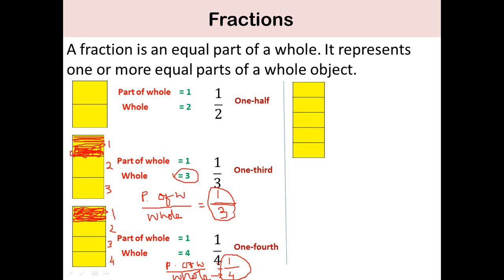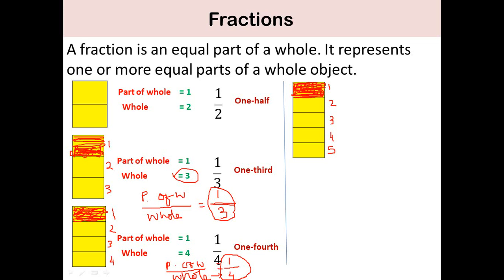Another chocolate has come. Very nice. And here you can see the whole chocolate has divided into 5 equal parts. Right? 1, 2, 3, 4 and 5. 5 equal parts. Very interesting. Now see, let me take one part very quickly because I love chocolate. So I can't wait. So I have taken one part. Right? I have taken one part.